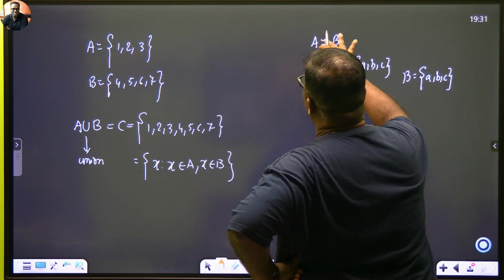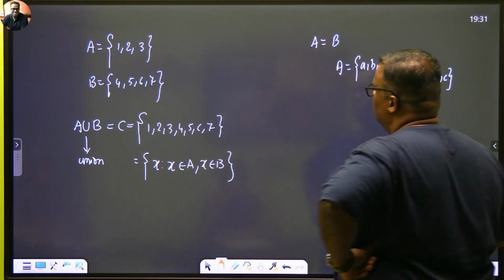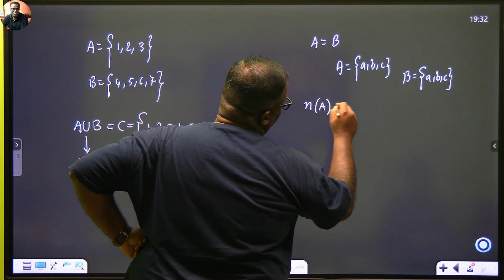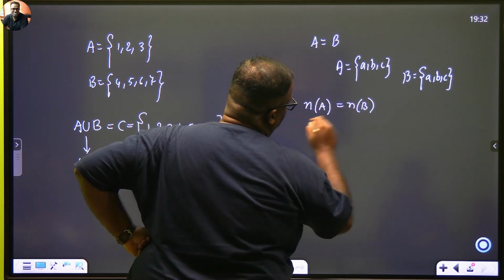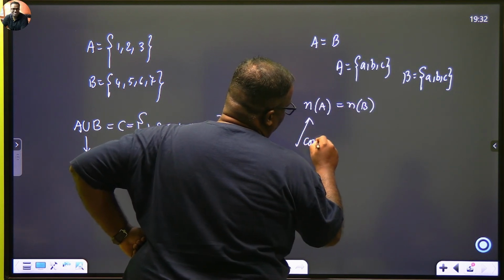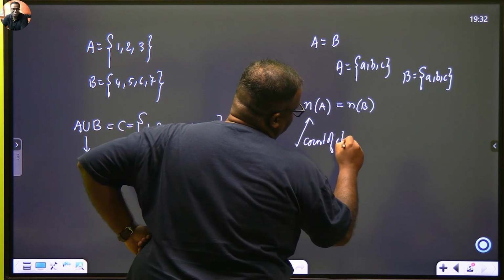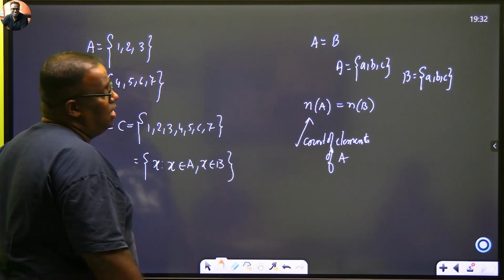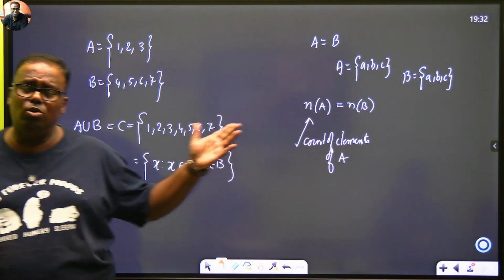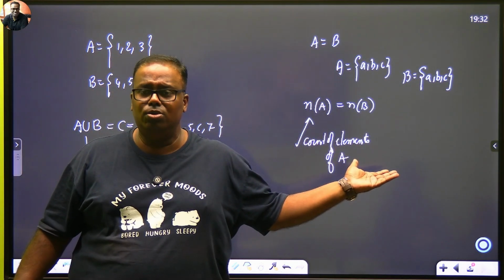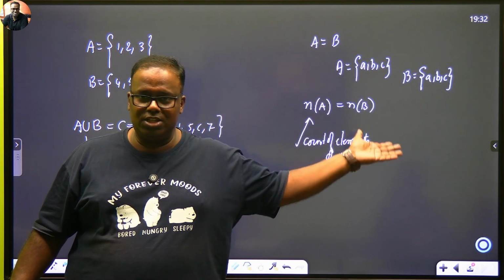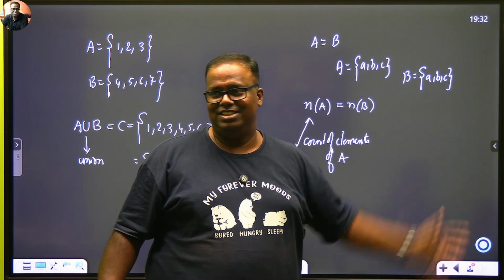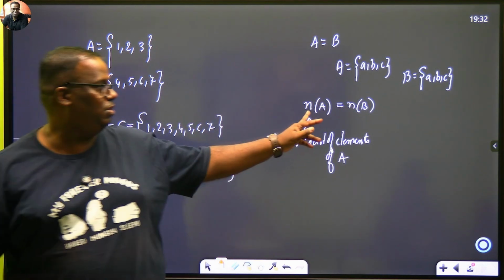First of all, whenever two sets are equal, the first criteria that you should match is n of A should be equal to n of B. Now what is n of A? n of A stands for count of elements of A. Count of elements of A should be equal to count of elements of B. अगर count ही मैच नहीं कर रहा है तो फिर इक्वालिटी क्यों ढूंढ रहे हो? पहले count मैच करेंगे, फिर बच्चों के चेहरे देखेंगे एक ही है कि नहीं. So first count should match. This should be the first criteria.